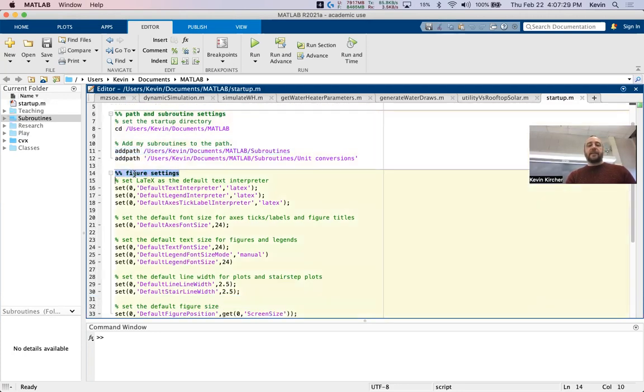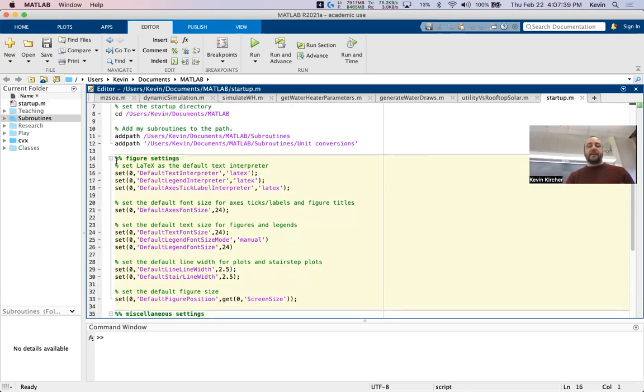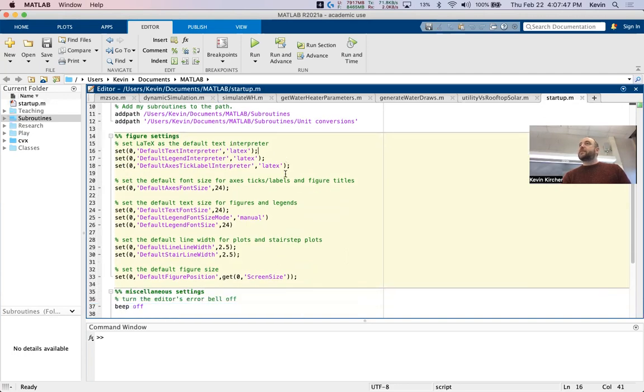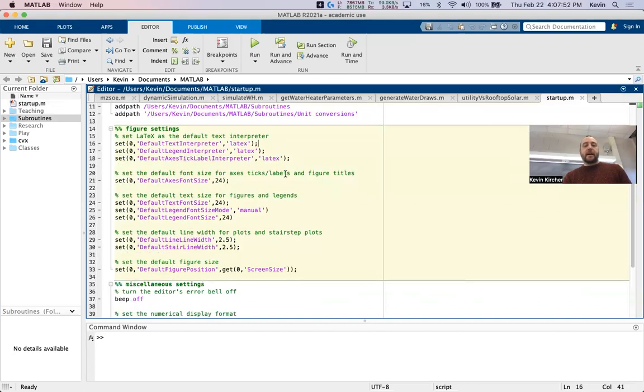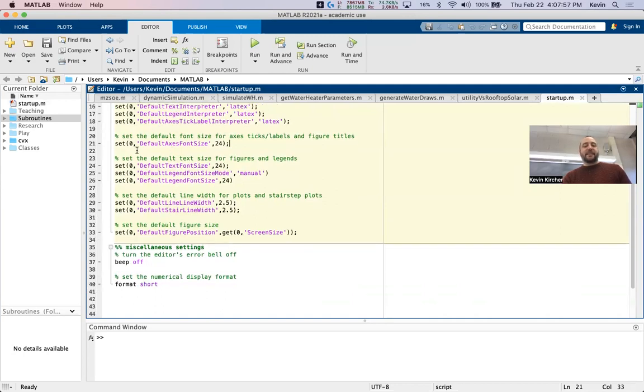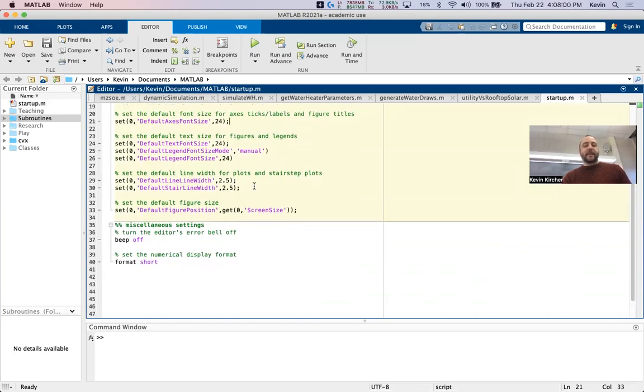I also have particular preferences for charts and figures and graphs, so I changed some graphics settings. You may have noticed that in the code that I give you on GitHub, it always starts with a bunch of scrambled-up lines of code around the figures. What I'm doing there is setting LaTeX as the text interpreter so that I can use nice mathematical symbols in the legend labels and things like that. I change the font size because I have old eyes, for things like the axes and the legend. And I make the lines a little thicker, because by default in MATLAB, the lines are really thin for my taste.